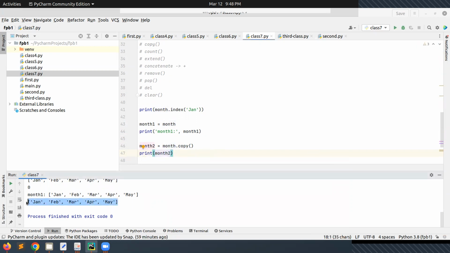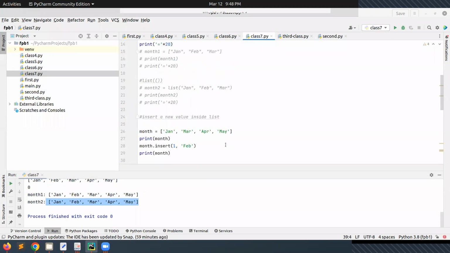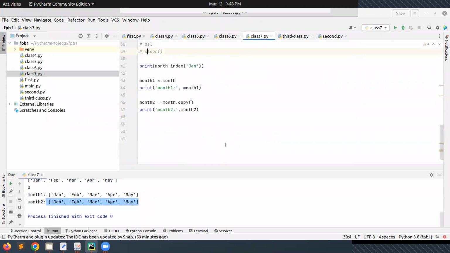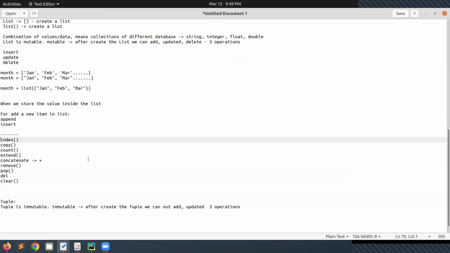Month 2 is printing here. So for better understanding, we can give a sub name so you can understand this is the month 2 value. There are many functions like count, you can apply these functions also. So these are called the list, and there is list comprehension also, but later we will discuss that. Let's go through some basic parts of the tuple.